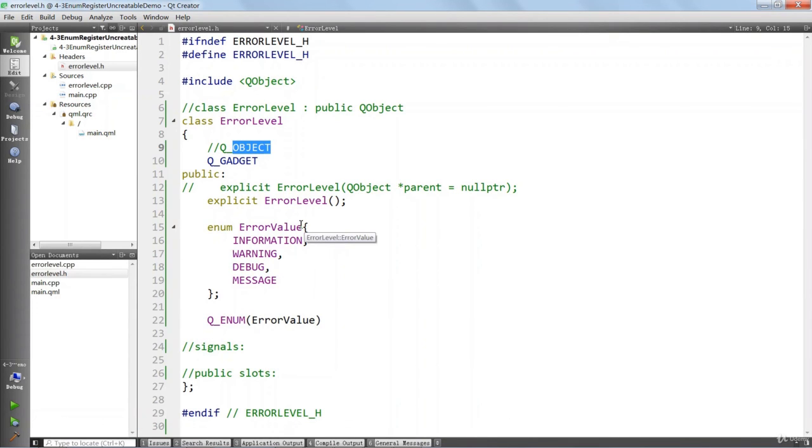Okay, this is all for this lecture. I hope you know how you can expose your powerful enums from C++ and make them usable in QML. In the next lecture, we're going to update one of the demos that we did before and make it use enums to control whether the counter is counting up or down.